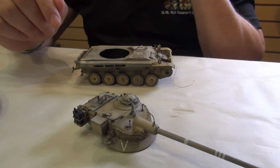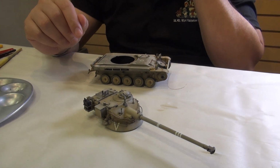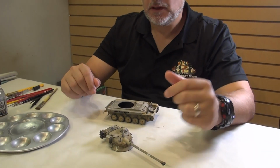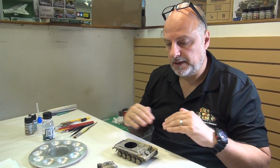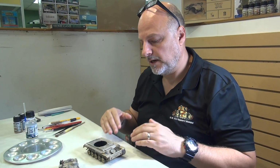Vehicles going through a theater of war, or even training exercises, if you look online, you look at videos, they get pretty dirty, and they get dirty all over. Obviously, the higher up you go in the vehicle, the less dust and mud and splashes you're going to see, but they're still in effect, right? So the higher up you go in the vehicle, it kind of reduces, but you still have to do something.